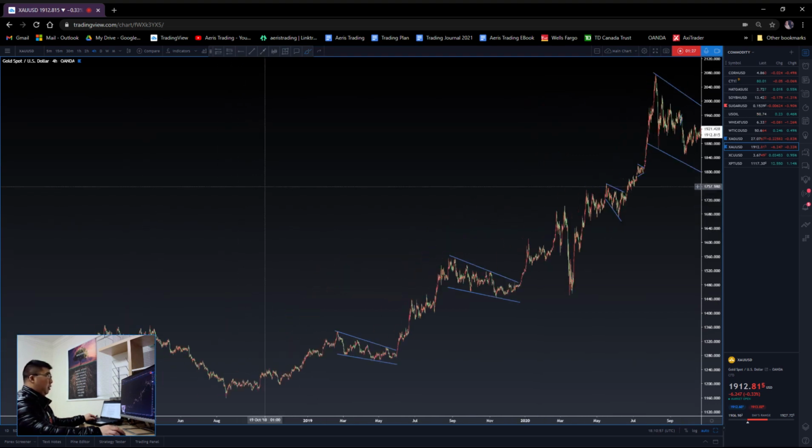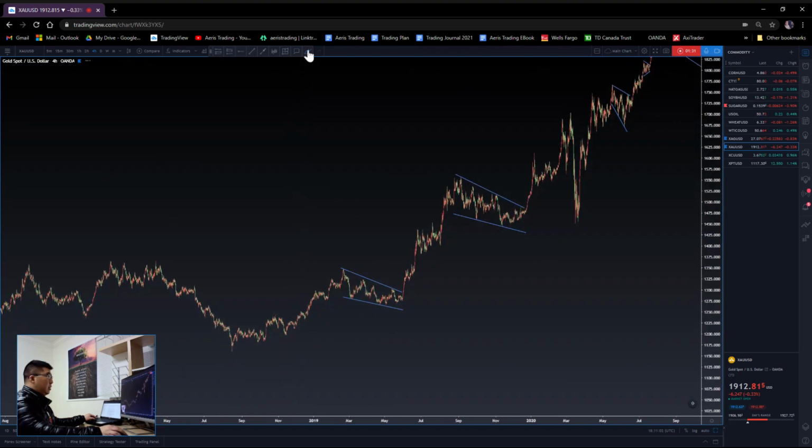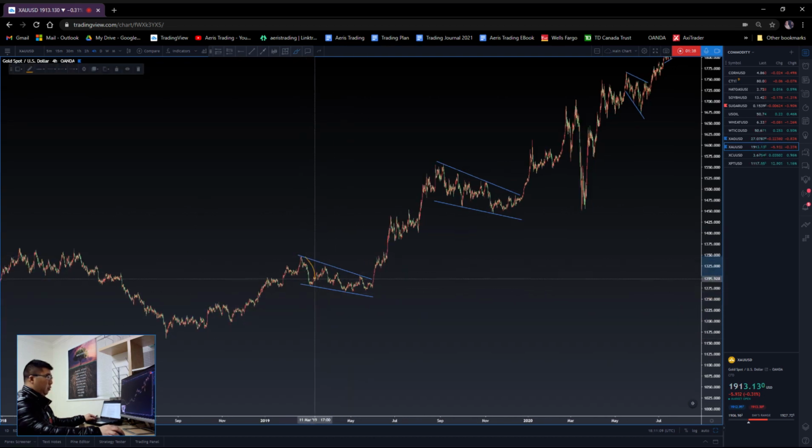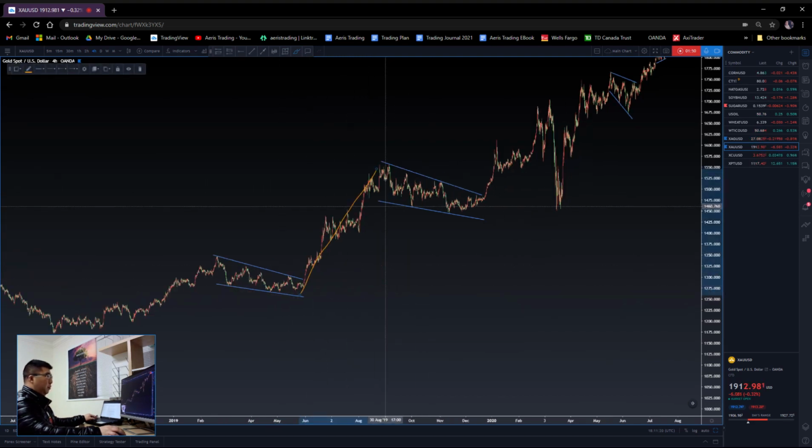So for example, here on gold, a typical bullish flag that I see is that we see a strong momentum push to the upside. So you're going to see a strong bullish momentum, a bullish impulsive phase. And then we're going to see a correction in the making. This is a correctional phase. It is forming a bullish flag continuation structure and then resuming the bullish trend. And then again, it's repeating the process. You're seeing that same bullish flag structure in the making to correct this move and then start taking off afterwards.